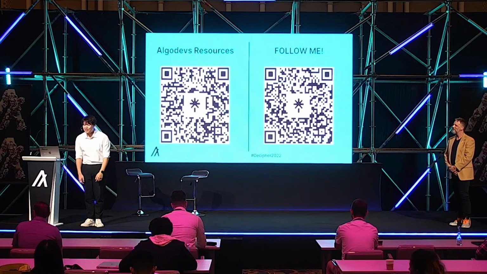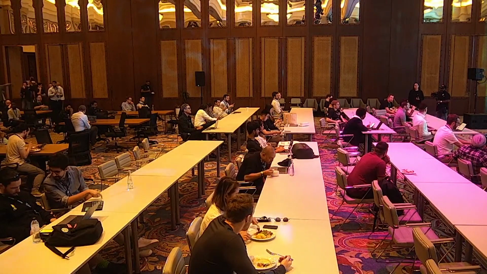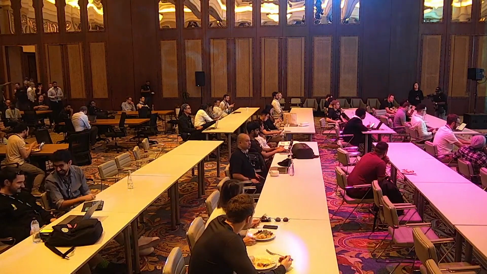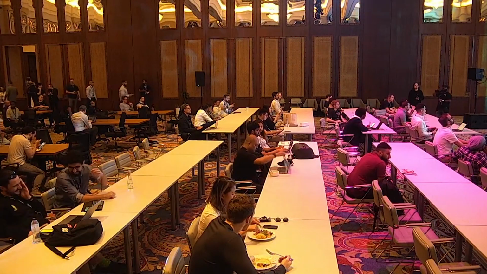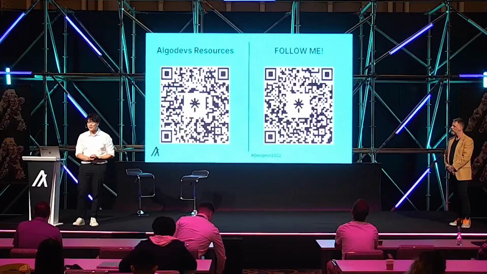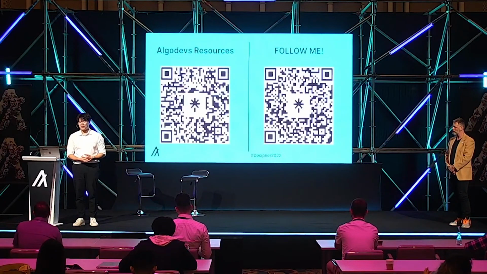I have a question about a developer community. When we debug code and find some problem, is this algo devs resources the place we can send our questions? Yes, the algorithm resources will have multiple links, like to the Discord and to the forums. I would say Discord is the best place to get your questions answered.